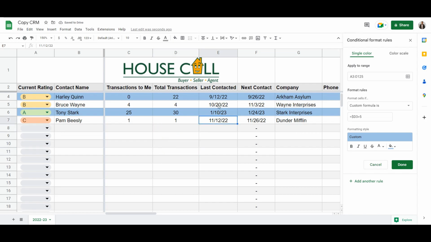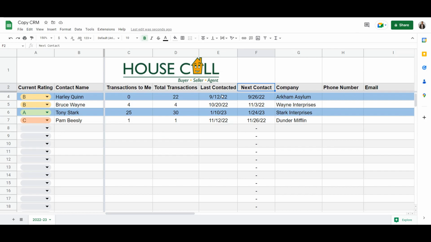And then onto these dates. So this is the last time this client was contacted. Let's say 9/12/22. And the next time we want to contact them is 9/6/22. You can see how these rows don't have any dates on them, but they do have this little dash. What I did was I put an if statement in here. So this formula: if E8 is greater than 0, then we want E8 plus 14, which of course is 2 weeks, so 14 days. But if we go ahead and just put any type of value in here, let's say 22, then it'll just give us plus 14 here. So you really need a date in here for it to spit out a date in this column as well.